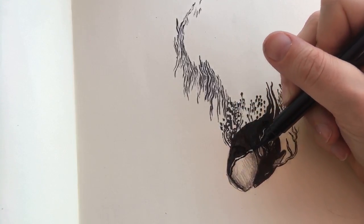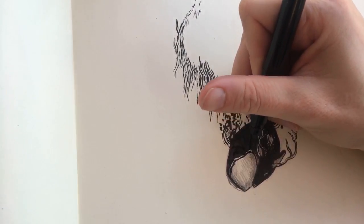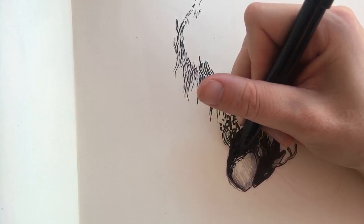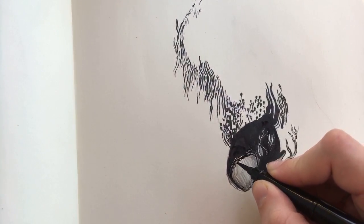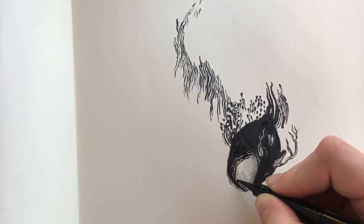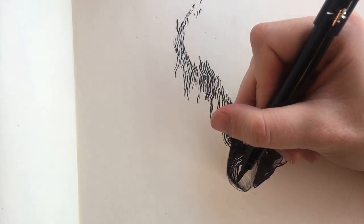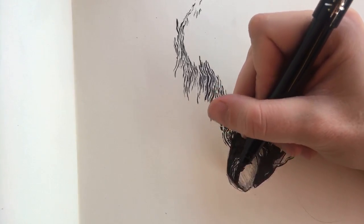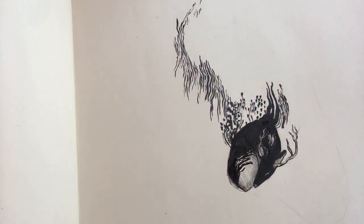So this is the part that I'm really nervous about, because see how the shape here, it could disappear as I'm adding the black. I'm gonna see how I'm able to sort of keep it alive. So what I'm gonna do is I'm first gonna test with just adding lines, and then I'll add some thicker black later. Or not, depending on how this works. Kind of like that texture though. What do you think?